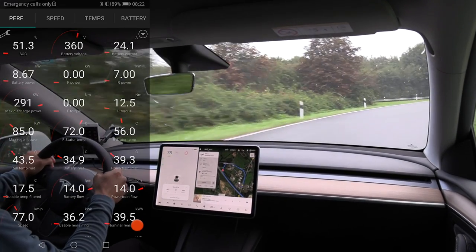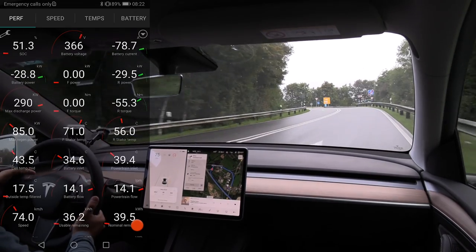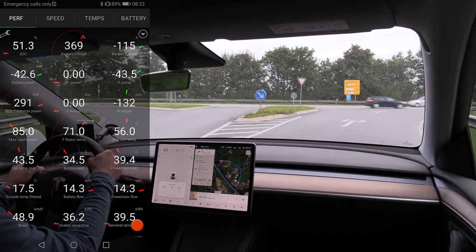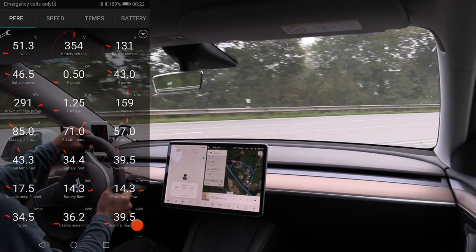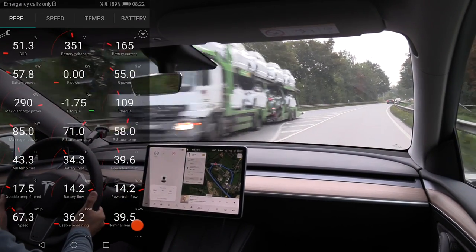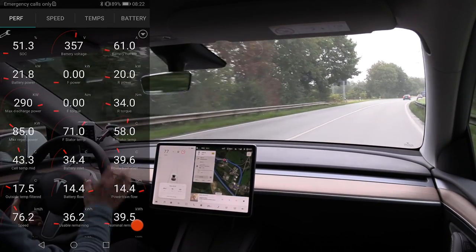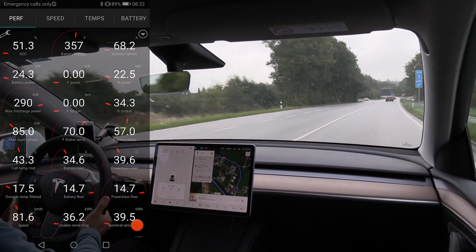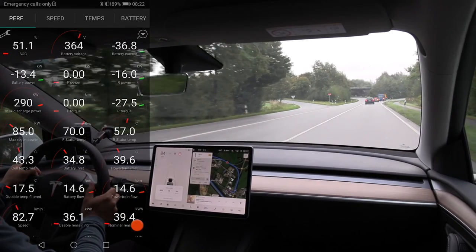But I'm actually getting quite hungry now, so I feel like having some breakfast. I just woke up and did this run. Well, we still have 50% left. And the consumption is 331 watt-hour per kilometer. We haven't stopped yet, so we have some potential energy we have to release. I tried to go fast, and it was also semi-damp on the road, but still, despite that hammering, the average speed was not the most impressive.